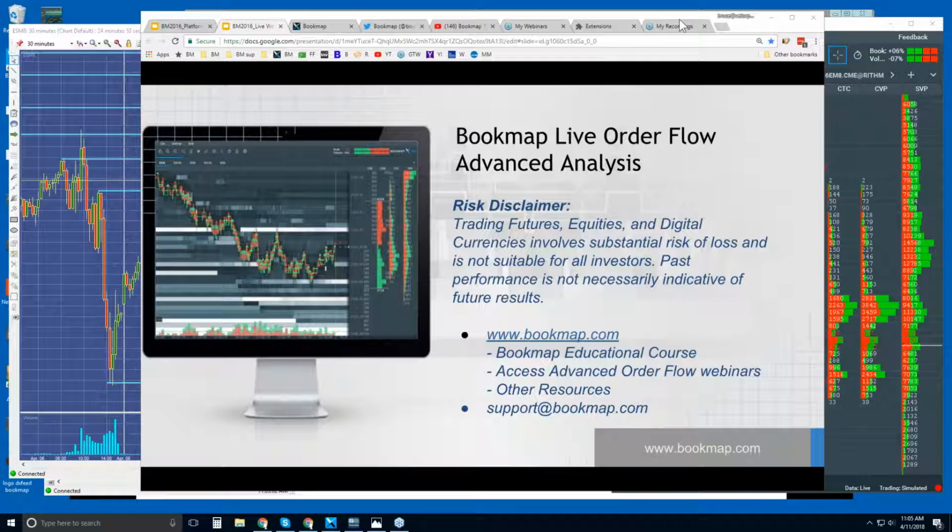All right, so what we're going to go through is we're going to try a few different things today, but we're going to take a big step back, look at the higher time frame charts, see what's going on, mark up some areas there, and then we're going to look at the order flow and analyze it, and then look for where the price might go based on our analysis.